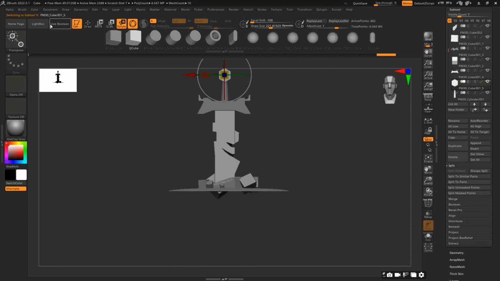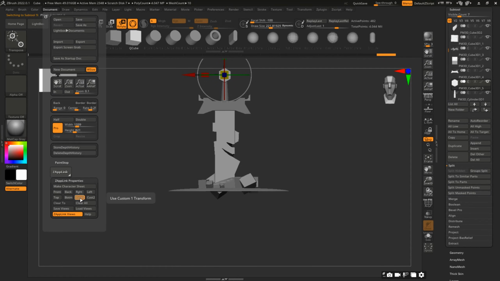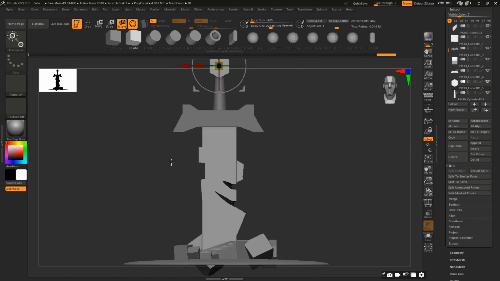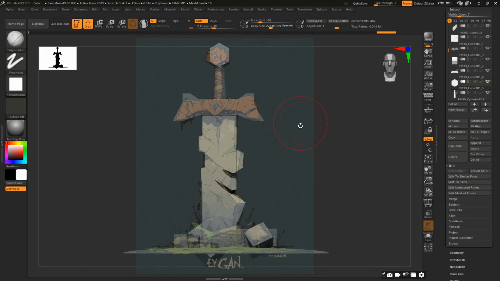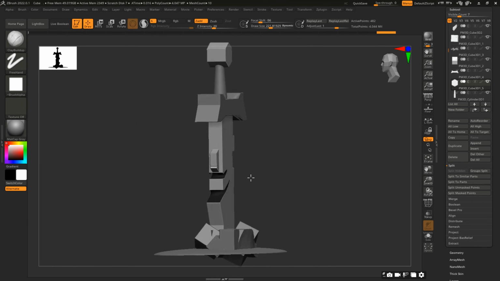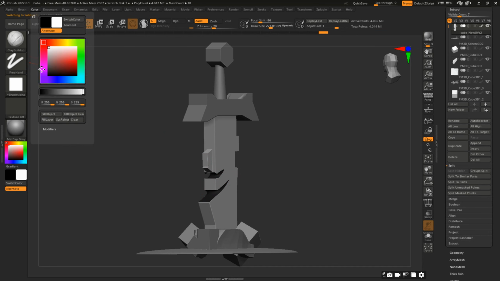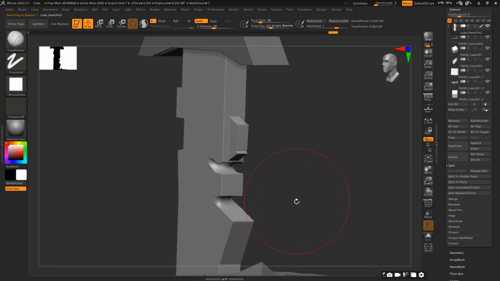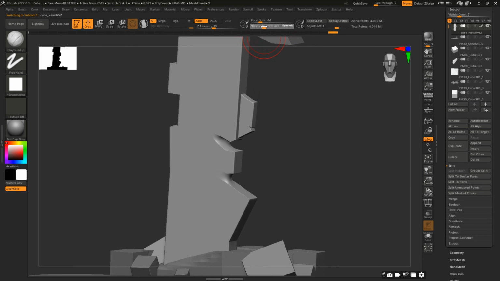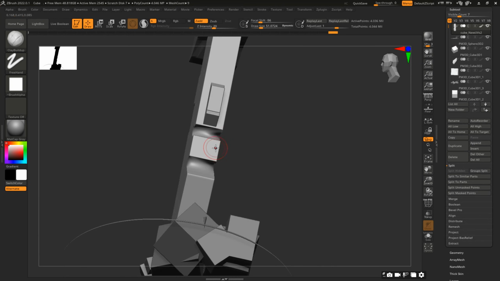So now we have a full block out of the shape ready, and now we can move into refining these shapes and adding more details to it. I will start a little now, but we will continue it in the next video. I will just try to refine the area that we cut out of the sword in this video, and then we will continue the refinement in the next video.